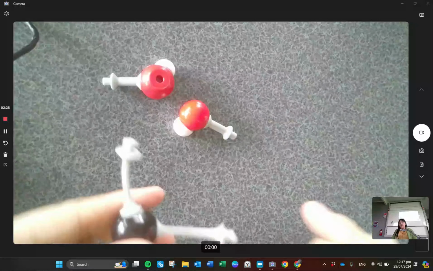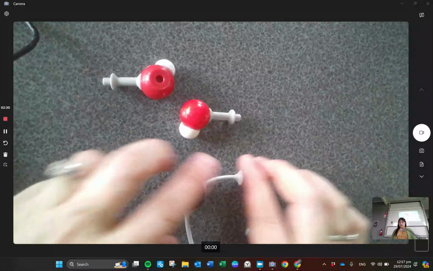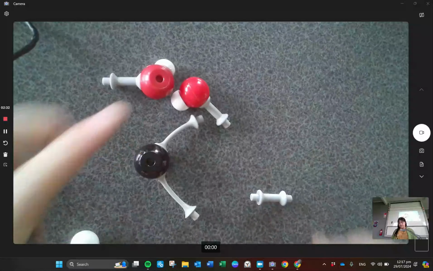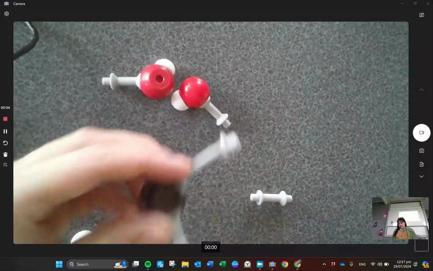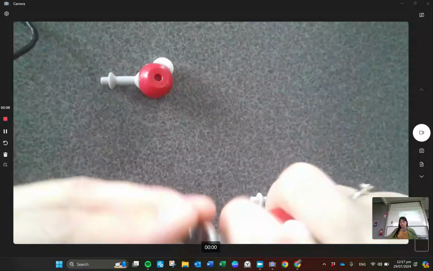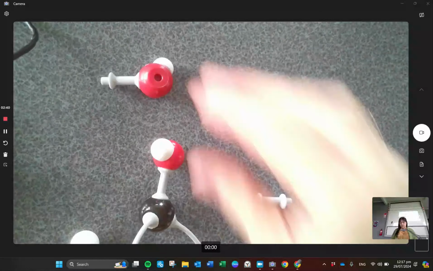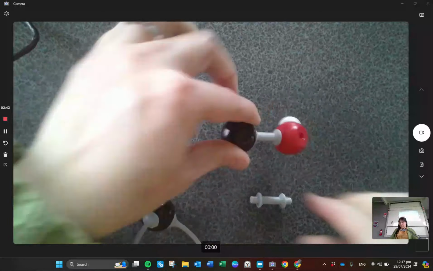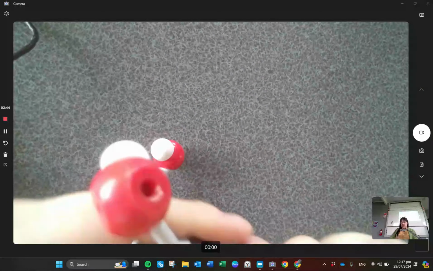But the idea is I should be putting 2 of those in there, like that. And then each carbon should have an alcohol. And it should also have a hydrogen. Now we're adding this hydrogen a little bit bigger because I just want you guys to see it as 2 separate things, like that.